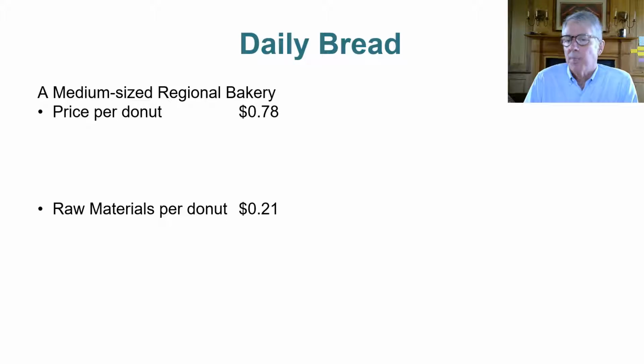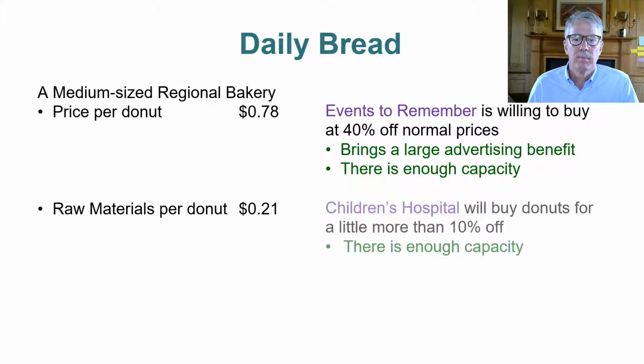Life gets so much simpler with the ideas in the book. All you need to know is the price and the raw material cost, and if there's capacity to make it at all possible. So let's continue with the simple example. So the question is whether there's enough capacity for both or not.